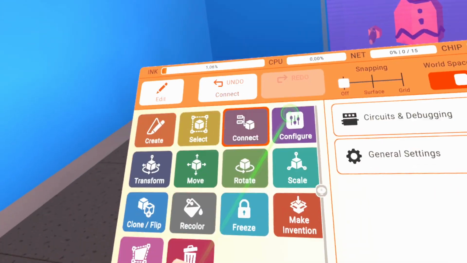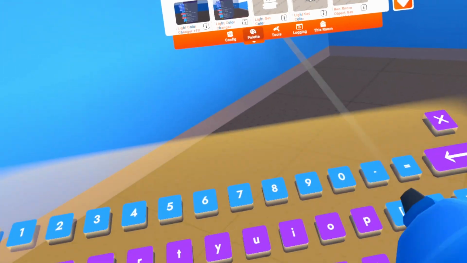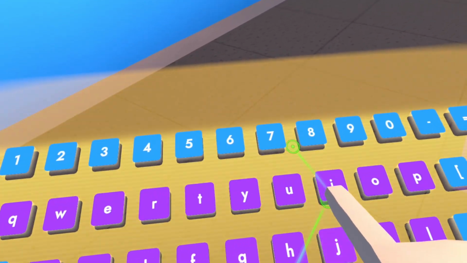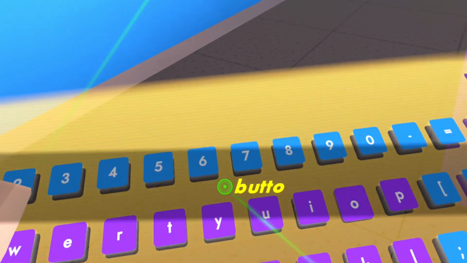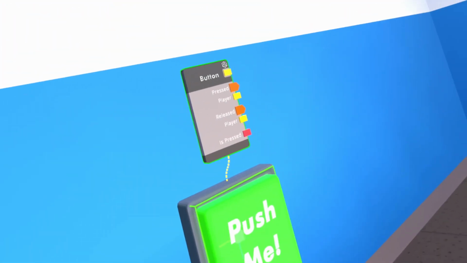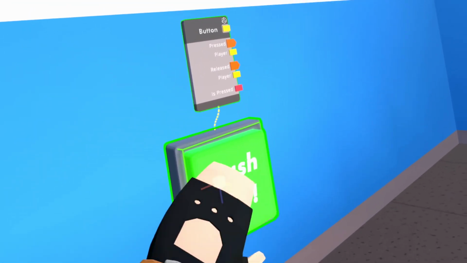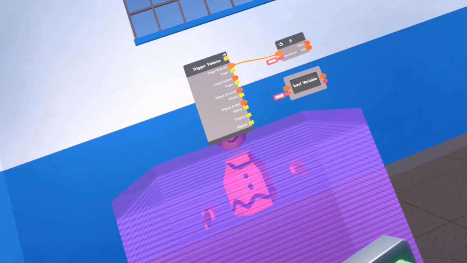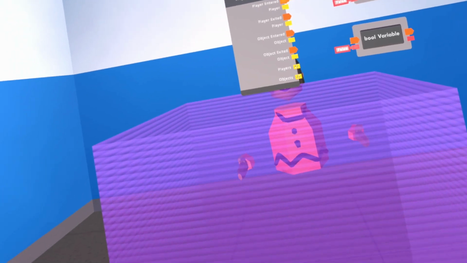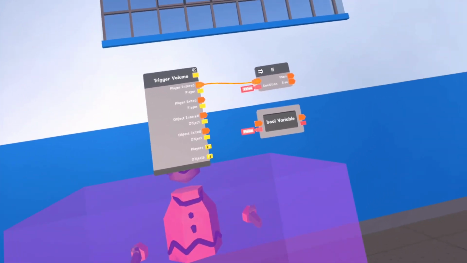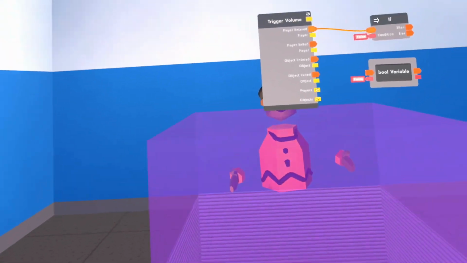So let's say just for this example, we will create a button. Okay, and this button, if you press it, will start the chain, and then we can go down the chain, and it will be different if we have to go to the right person basically to continue this kind of fetch quest chain.